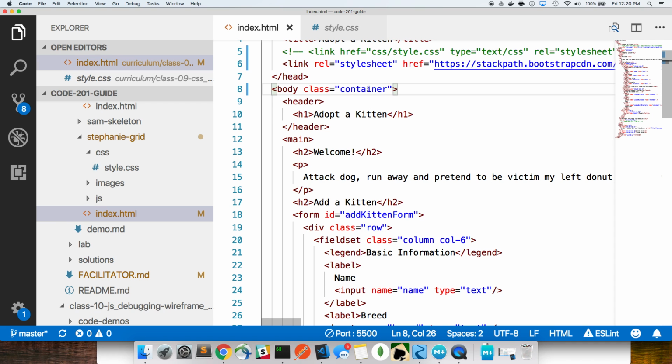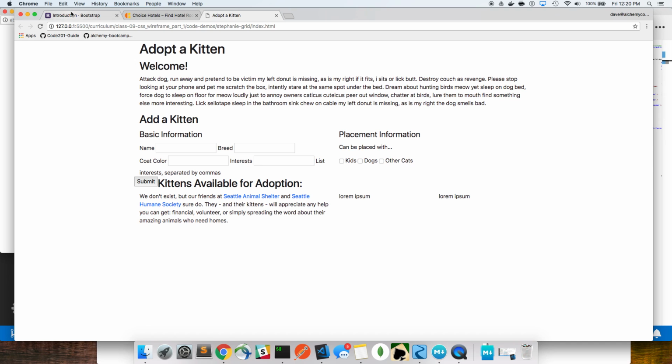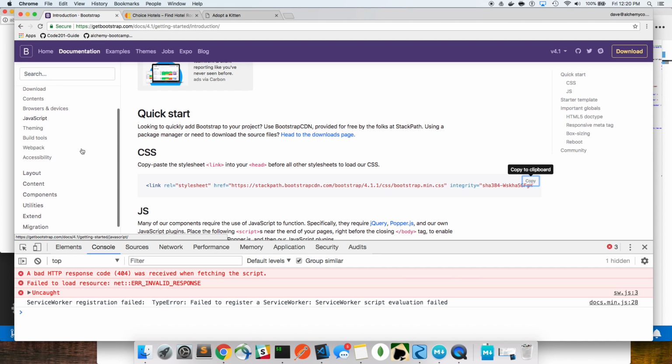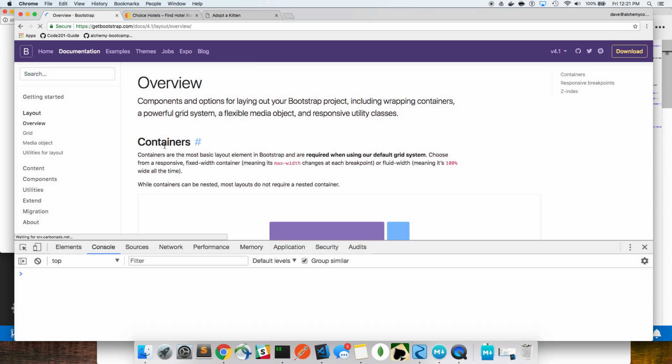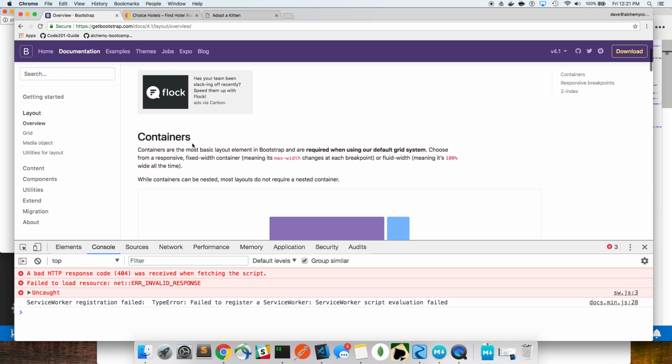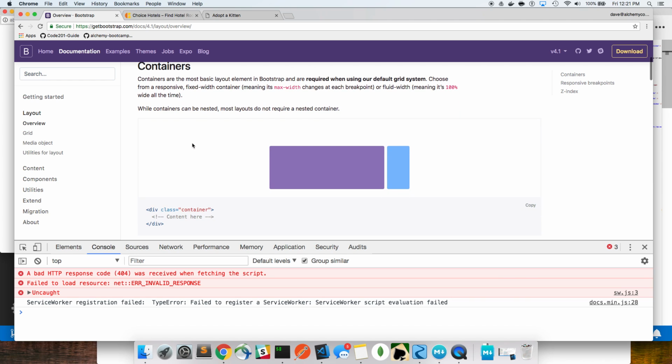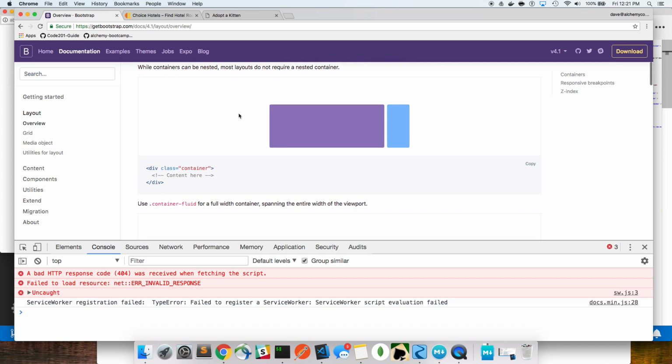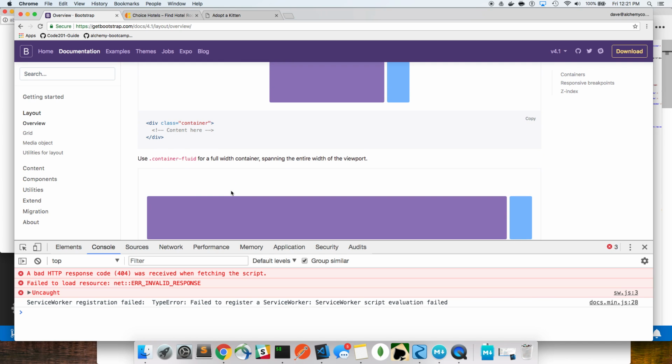And why did I know container? Well, I remember that, but you guys don't remember that. So you went to the documentation and you went to kind of getting layout. Oh, containers. What do you think containers do? Contain things, yeah. Oh, class equals container. It's the most basic element. It'll talk about it meaning 100%. You know, oh, container fluid. Huh, let's try that one. Let's see what's the difference.